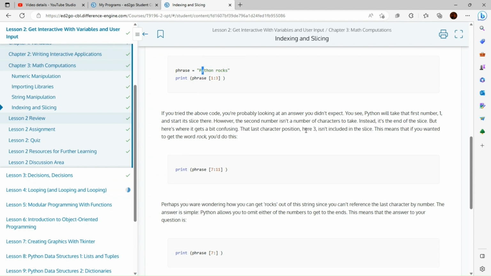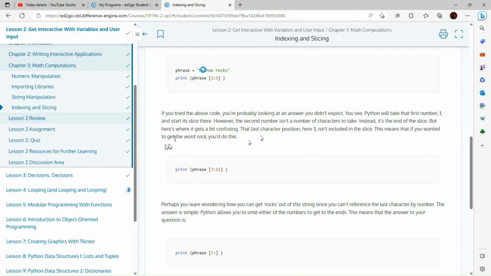However, the second number isn't a number of characters to take. Instead, it's the end of the slice. Oh, that's right. Well, that's where it gets a bit confusing. The last character position here, 3, isn't included in the slice. So 0, 1, 2, 3, we're not going to include that. So it's going to start here and end there. All right. The last character position, 3, isn't included in the slice.